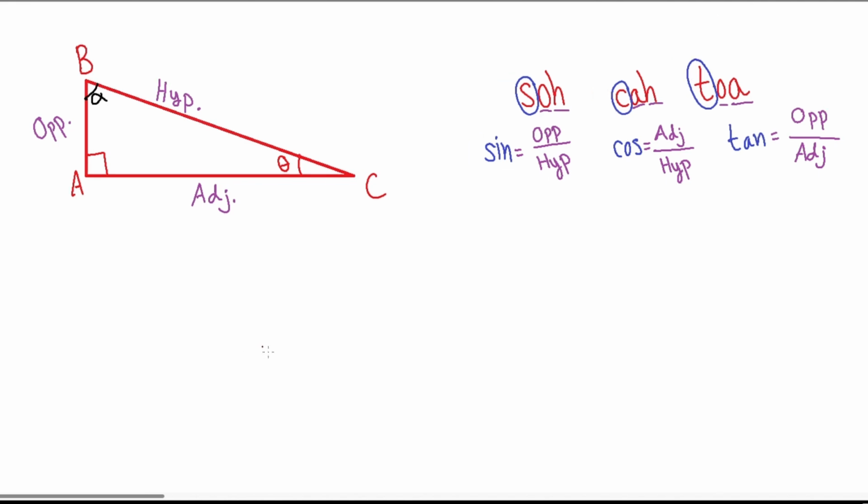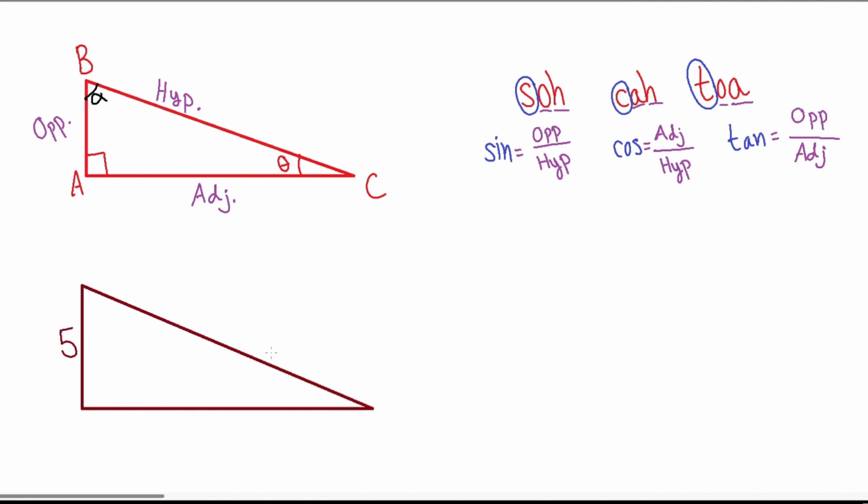Now we're going to do some examples. We're going to make another right triangle. This right triangle will have the side lengths of 5, 12, and 13. And if you do the Pythagorean theorem, you're going to find that these lengths satisfy it. So this is going to be the right angle, and we're going to focus on this angle theta. So we could use either sine, cosine, or tangent, but in my opinion, sine would be the easiest one.